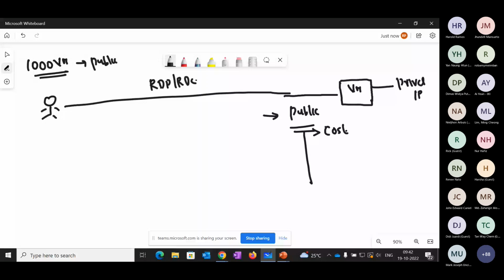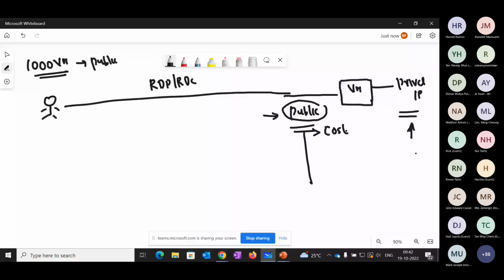Already all of us know you are using a public IP address for connecting, because the IP address which we can use in the internet is called a public IP address. The IP address which you can use internally is known as a private IP address, because private IP addresses are not routable in the internet. So only the public IP address is allowed to be used in the internet.